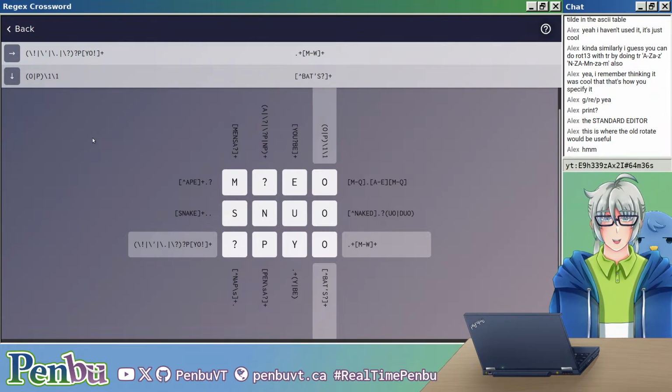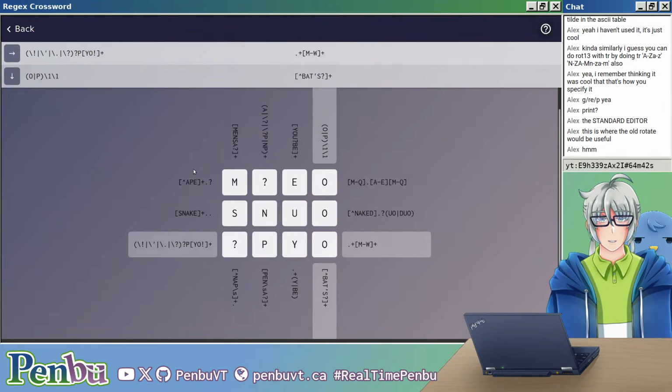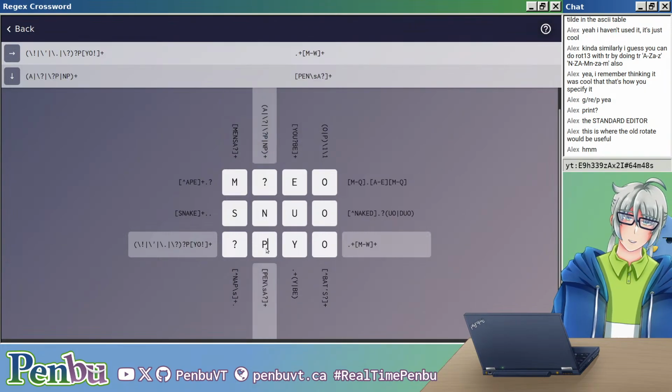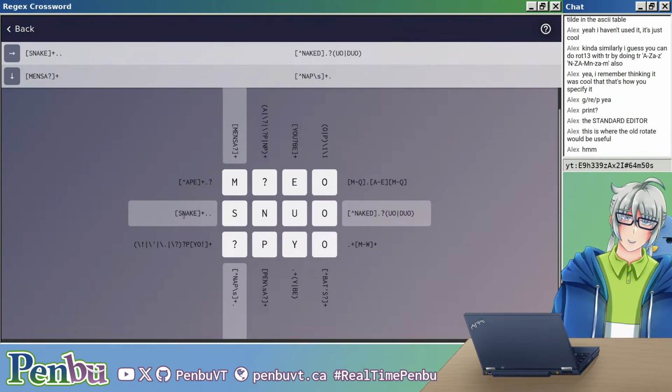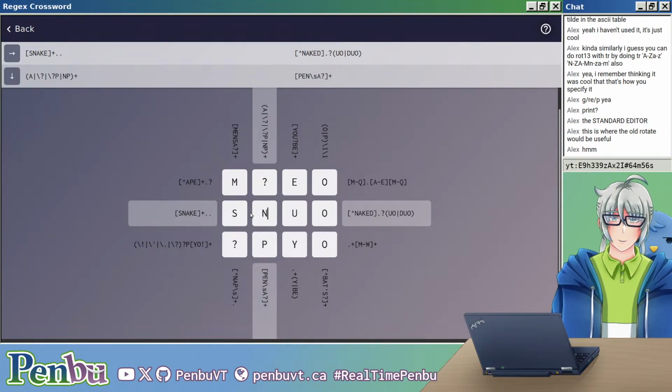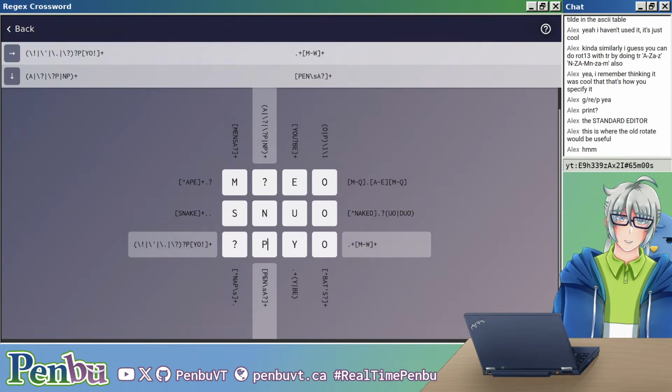Is this where we pull out the console? Is that cheating? One, two... Dot dot, so this can be anything. It has to be that. SN and P. I still got time, okay.